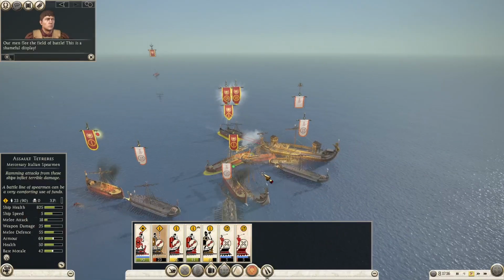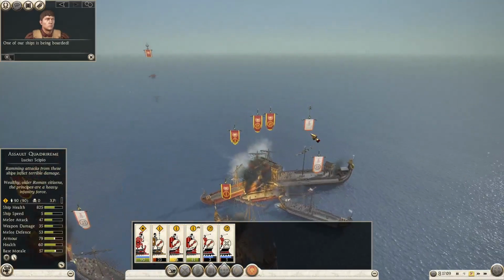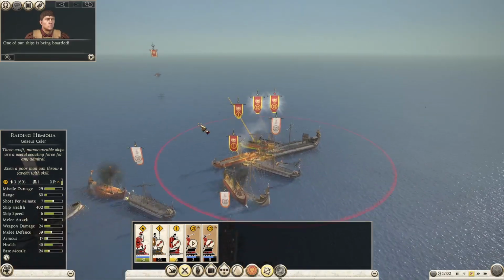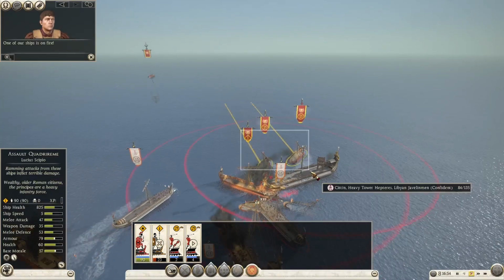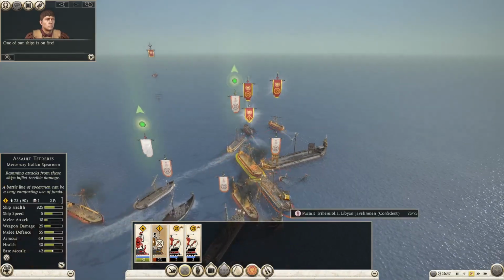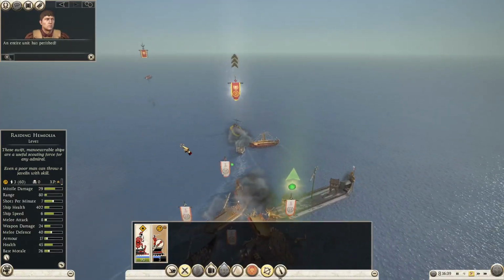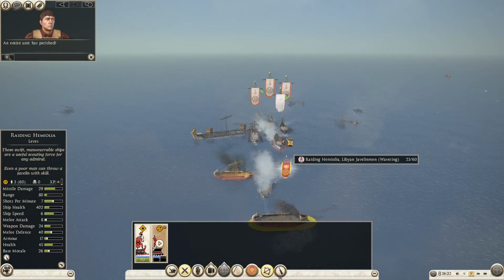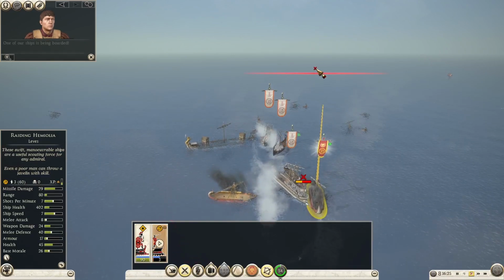One of our ships is being boarded. Okay, and perhaps that's the end of that ship. One of our ships is on fire. An entire unit has perished. Okay. And well, perhaps we could try to sink one more. One of our ships is being boarded.